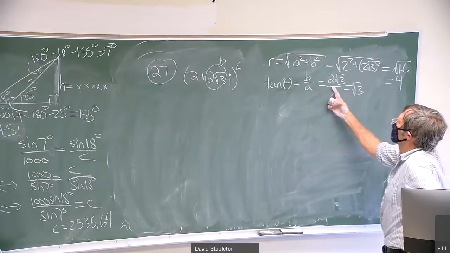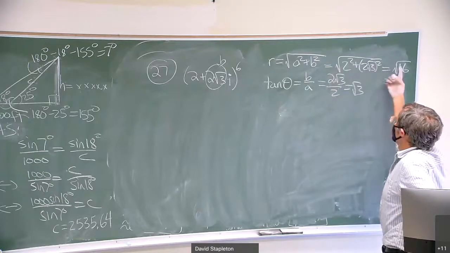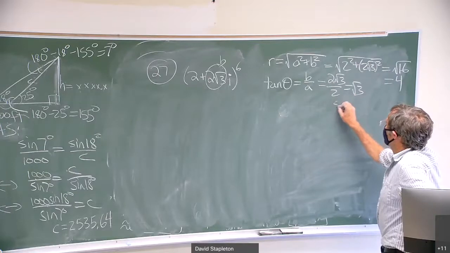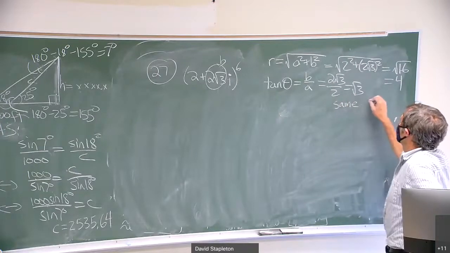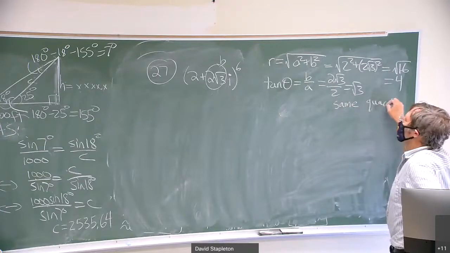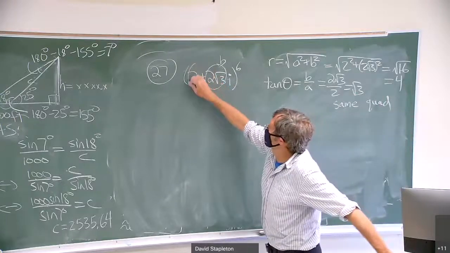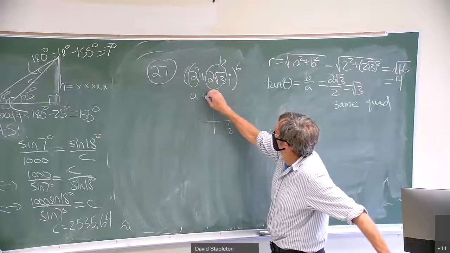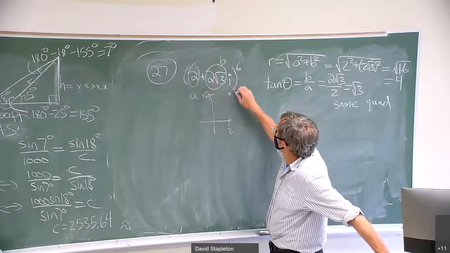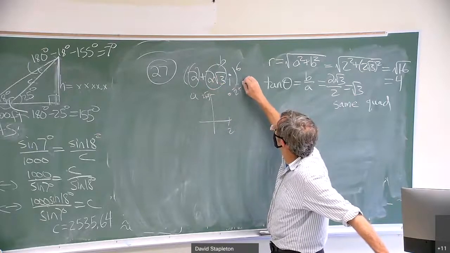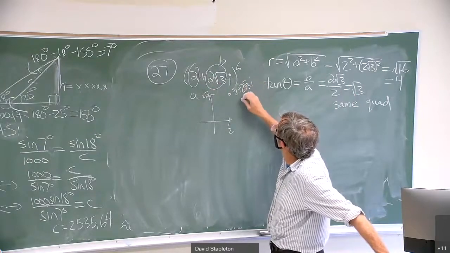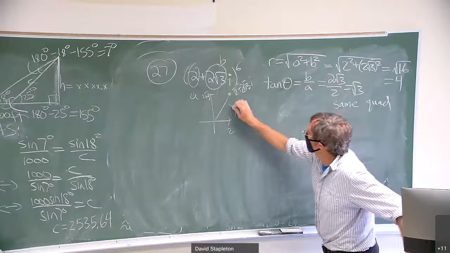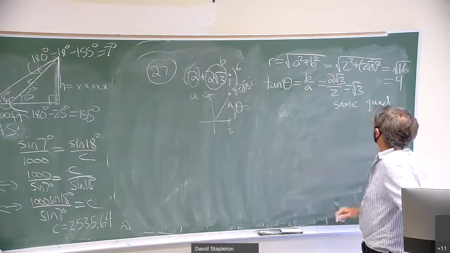What we want for these is R equals this non-negative square root, root sum square, and then theta has to be in the same quadrant and have this tangent. Well, A and B are both positive. You plot them in the complex plane, 2 and 2 square root 3. You plot the point right here, 2 plus 2 square root 3 i is in the first quadrant. So you want this to be in the first quadrant, right? This is the angle theta, so it has to be in the first quadrant.